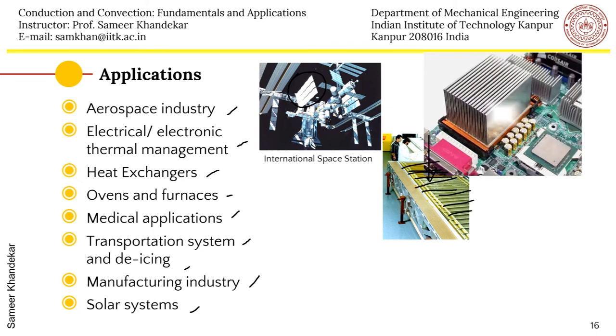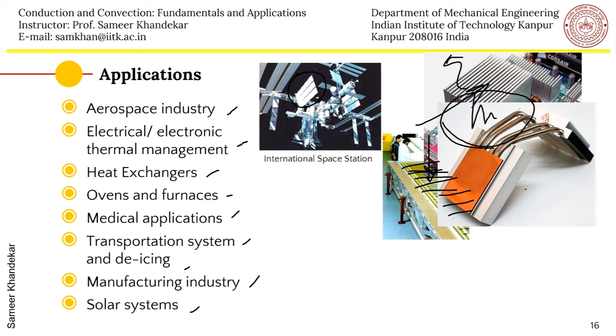So here again in the electronic systems, you see three heat pipes, four heat pipes in fact, which are connected to a heat sink here with fins, and then the power electronic component can come here, and you can see that now three-dimensional structures are possible. The heat pipe is bent in a three-dimensional fashion. There are four heat pipes in fact, and they will transport heat from this heater towards the heat sink.